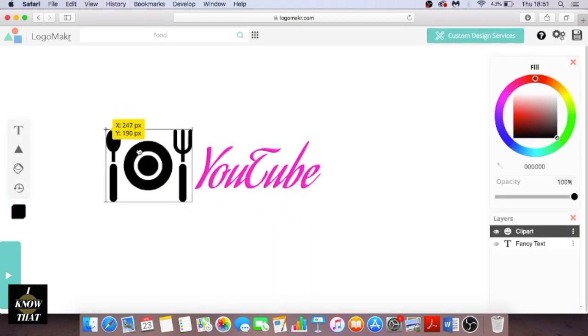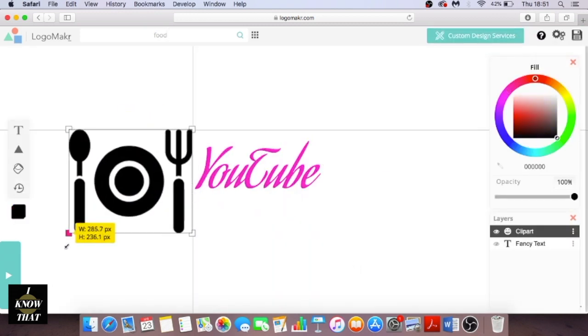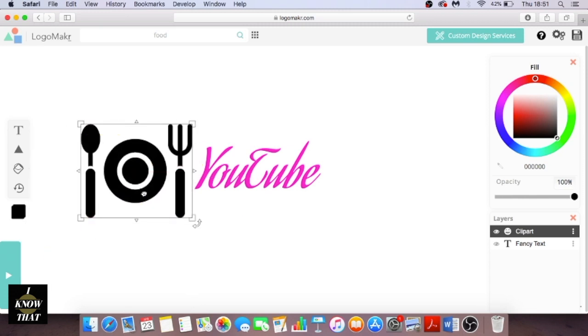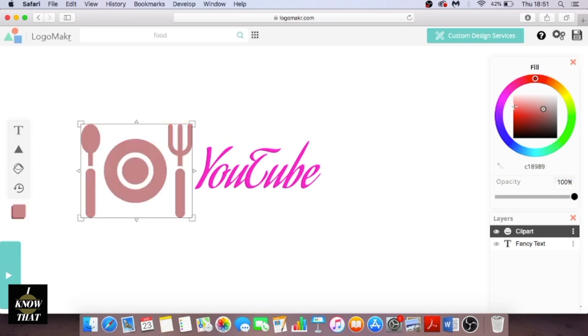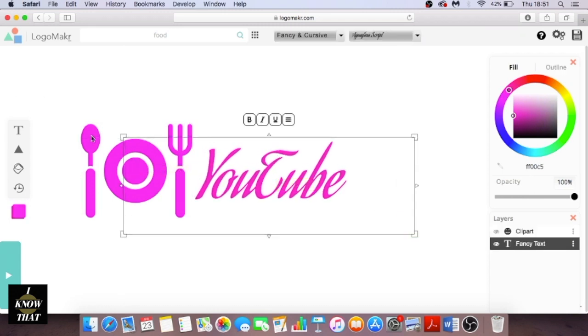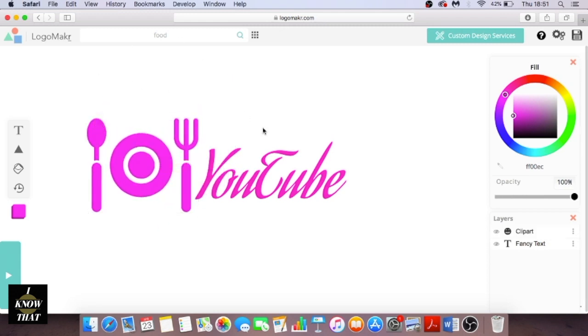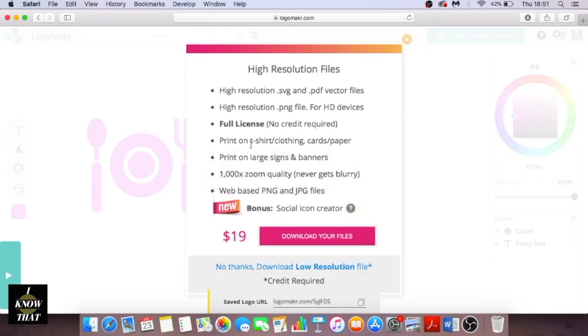It's a pretty nice logo, so I can resize it by dragging on the side, whichever one I want, and then I can also change the color. Just click on that graphic and then change the color you want. So probably stick with the pink. Once that's done, you can just put it anywhere you want. There are plenty of options for that, and then you can just click on save logo, and here it would tell you this, but no, you can still download it.